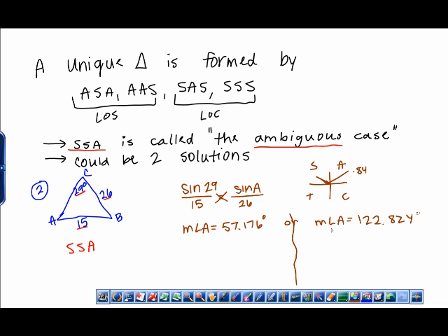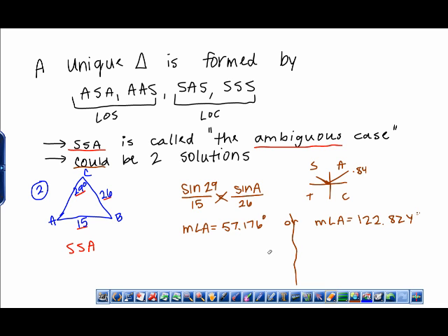Or if you end up getting where your three angles are larger than 180, that would also be a dead end. So this is why the key word here is there could be two solutions. And in this particular problem, there are going to be two solutions. There also could be only one, like we saw with the triangle, or there could be none if that third side was just too short. And so I'm going to simplify this process down, though.